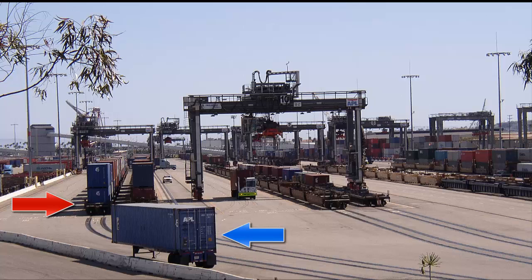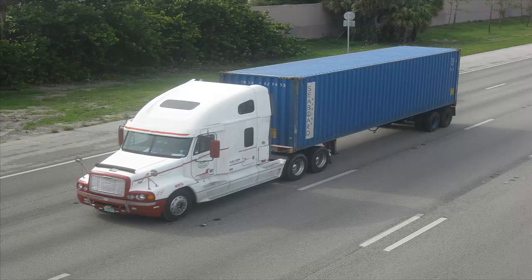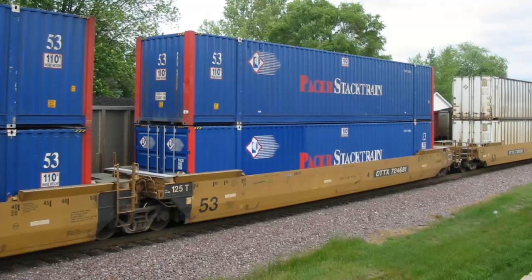Now once they are ready for transport, they are loaded on trailers, so semi-tractor trailers can pick them up, as you can see with the blue arrow, or they are loaded onto rail cars highlighted by the red arrow. Now here is a picture of a container being loaded onto a rail car. In this case they are being double stacked. Now if the containers are loaded onto trailer bodies, they are then transported over to Purcell International or another distribution center. Now if they're loaded onto rail cars, the rail cars may go to another location where they'll be picked up at the distribution center. Now keep in mind, the entire time during transport, these are being exposed to fluctuations in temperature going up and down, heat or cold. So they're going through hell.